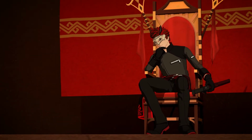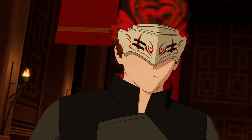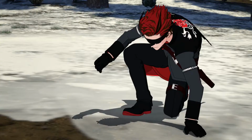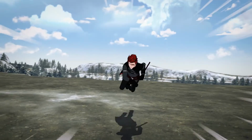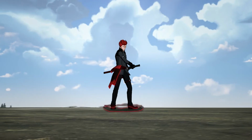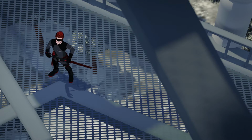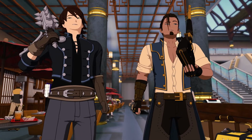Along the same line, I think Adam's new design is weaker compared to his original just due to how dim the colors are in comparison. The deep black of the original helps make the red accents of the outfit pop. The slightly grayed black just doesn't elicit the same contrast with the red, but this does make the use of Adam's semblance stand out more as it brings back those dark blacks and bright reds. I want to note that it's weird to give Adam a hood and then drop it for a band that covers his eyes.